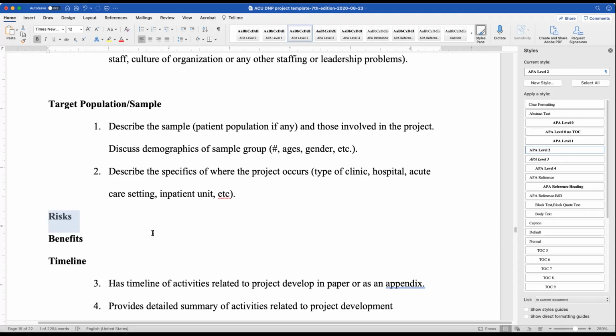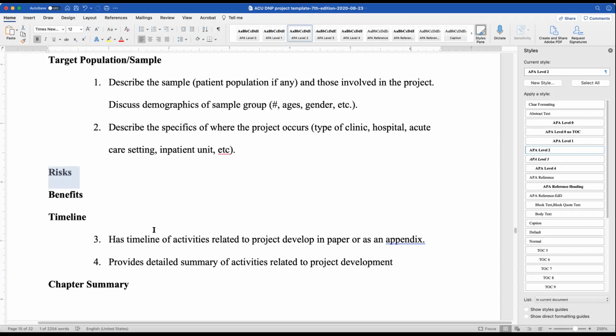All right, timeline. This is fairly straightforward. I would just use the numbered list tool in Word to do this up. Some people include it in the chapter. Some people put it in the appendix. You can see that the instruction allows both. I would just put it in the chapter inline here because then it's very easy to see and for your instructor to check off. And this should just walk through, okay, what happens in the order that it happens, as specific as you can. It doesn't need to be exact days, but if you're like, okay, well, week 1 of the study, I'll do X.